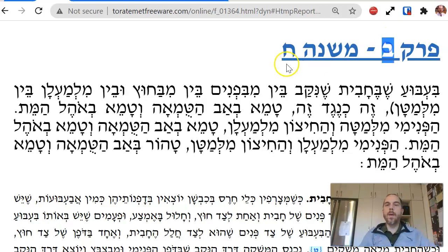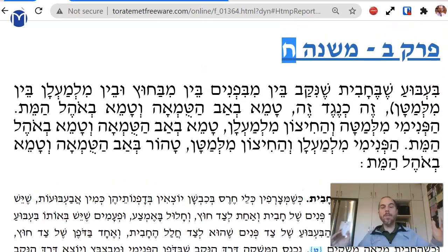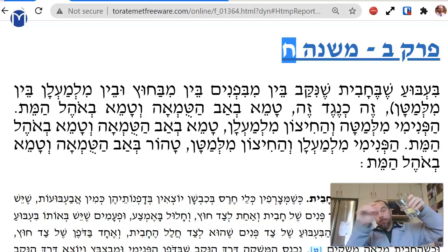We're on Tvul Yom, Perek Bet, Mishnah Chet, the 8th Mishnah in the second chapter of Masechet Tvul Yom. The Mishnah is going to talk about flows. Remember we said if the flow is going downwards, it's not a connection for Tumah. If the Kohen touches the Tvul Yom, touches the flow, that's not considered a connection to everything else.